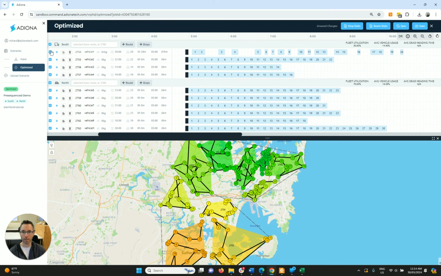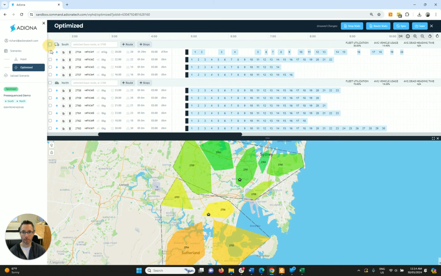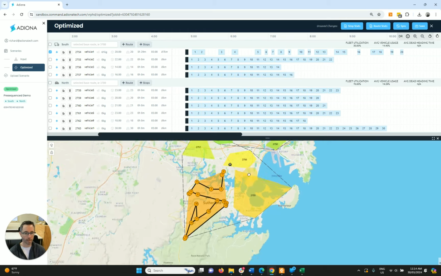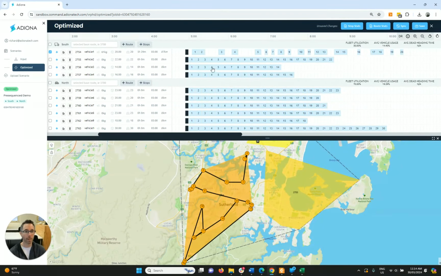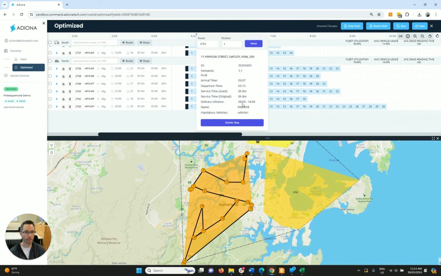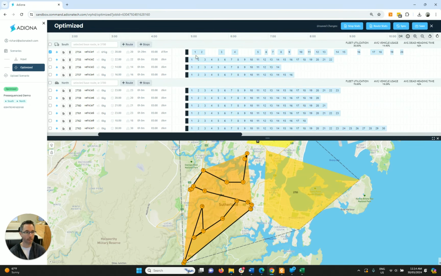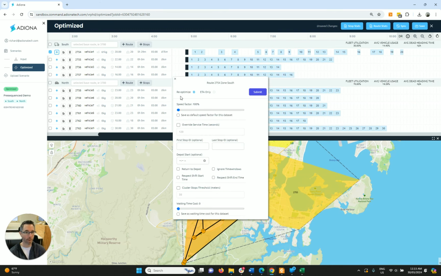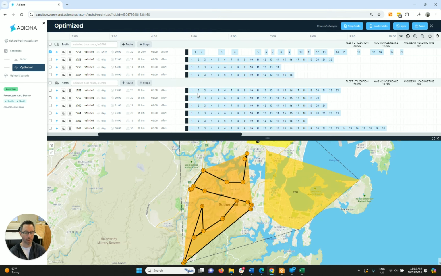And now you can see in this route, the sequence has been preserved, but we've simply recalculated the arrival and departure time for each stop. And then, of course, if I'm happy with this, with my 20 drops, my 5.5 hours runtime, 87 kilometers, I can keep it. Or if I'd like, I can go in and re-optimize it completely and get a brand new sequence and do all the other things that I could normally do with any Adiona dataset.